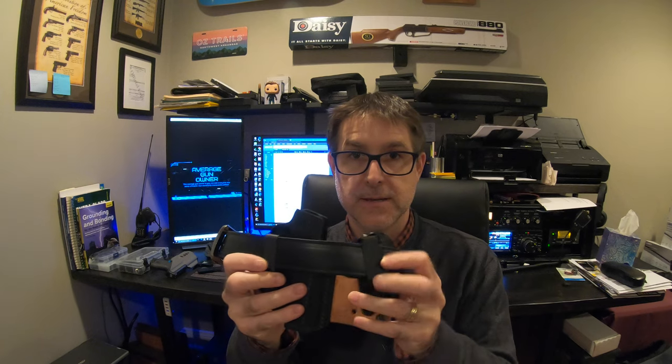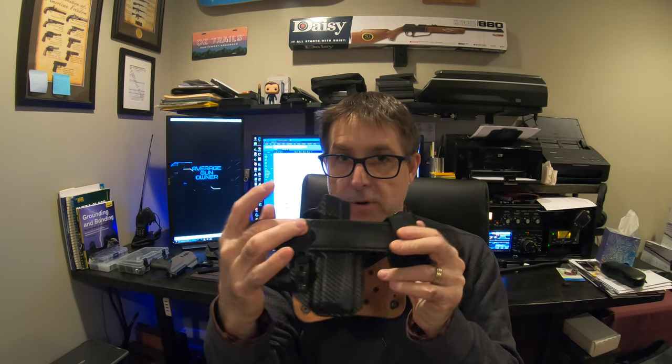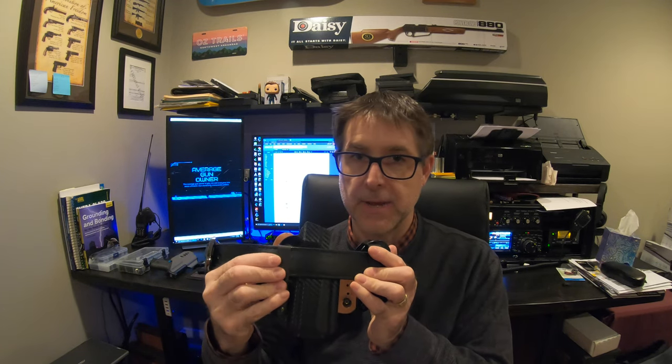Having the right clip helps. Remember, the thicker clips are not great for dress wear like white shirts when you're not wearing a jacket or sweater — those wider clips will stick out like a sore thumb if you're wearing anything other than a black belt. So you probably want to go with one of the thinner clips, like this Tulster clip, which is also sold unbranded on holsterbuilder.com. You can buy a one-and-a-half-inch version — it's a very tight clip that holds the holster in place and doesn't move.